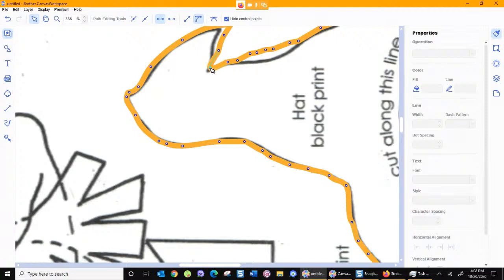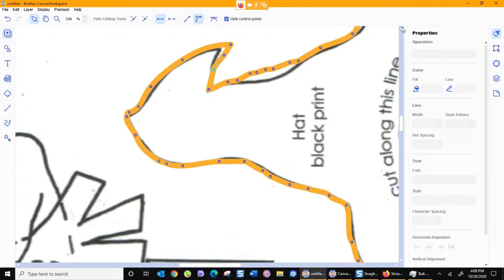Pull this one in. Okay. So if I want that to turn a sharper corner, I would turn my control points back on, and then I can manipulate that to where it turns that corner better. I like to work with it without the control points on first because I find them distracting. And then if I need to adjust them, I can always pick them back up.